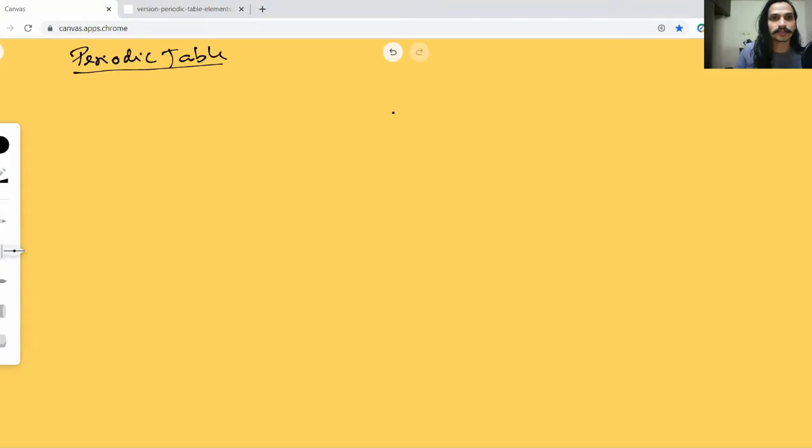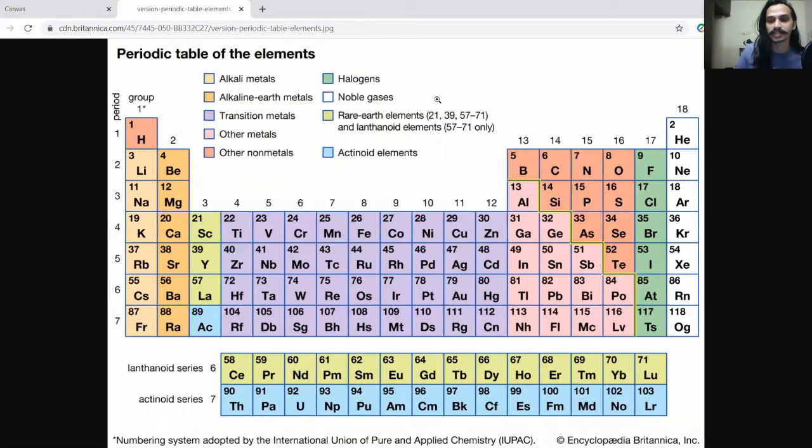Okay, so I have this periodic table open in this tab. We'll be discussing two major things for today. One of them is the metallic or non-metallic properties. In this table you'll see that each column or block is colored a little differently, and that is for a reason. It's all based on what kind of behavior these elements exhibit.